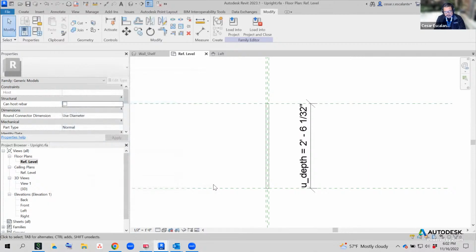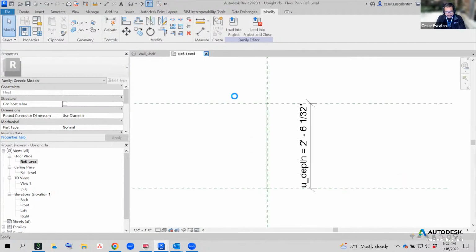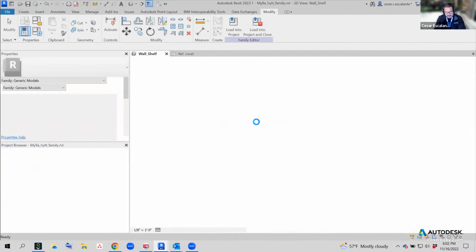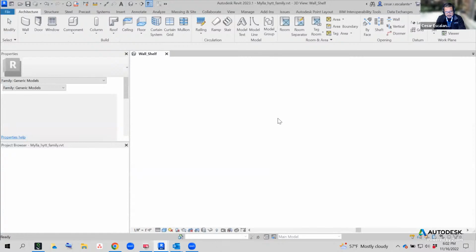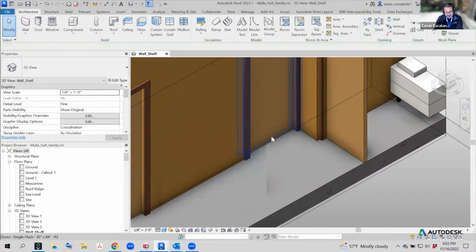All right, so we have those 2 pieces, and what we're going to do today is just assemble all the pieces into a shelf unit. So I'm going to close these pieces here. And then I'm going to select this family, and I'm going to delete it because I'm going to create it again from scratch. All right, now we're going to do hands-on. Any question here about how these components were created? Pretty straightforward. Okay, we're going to create a shelf unit, and we're going to use nested families in order to drive the geometry.